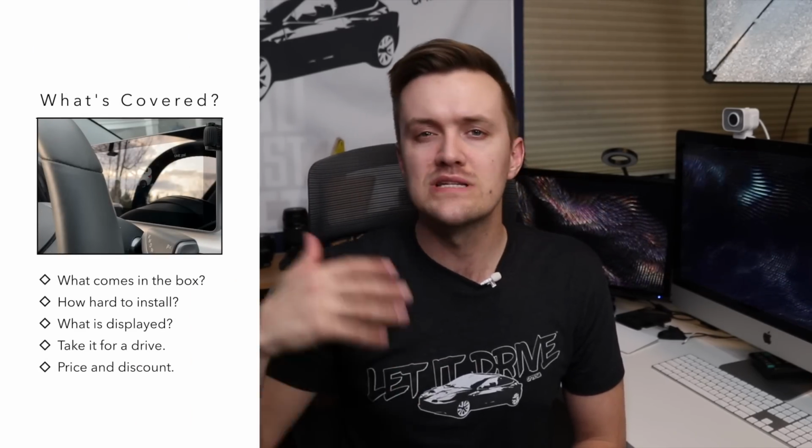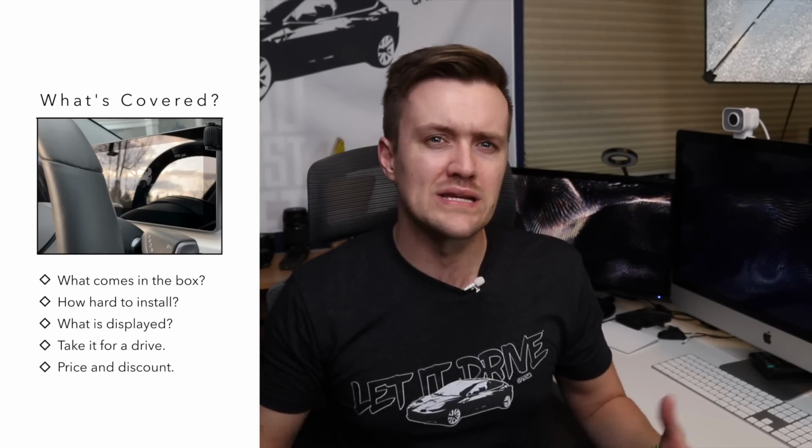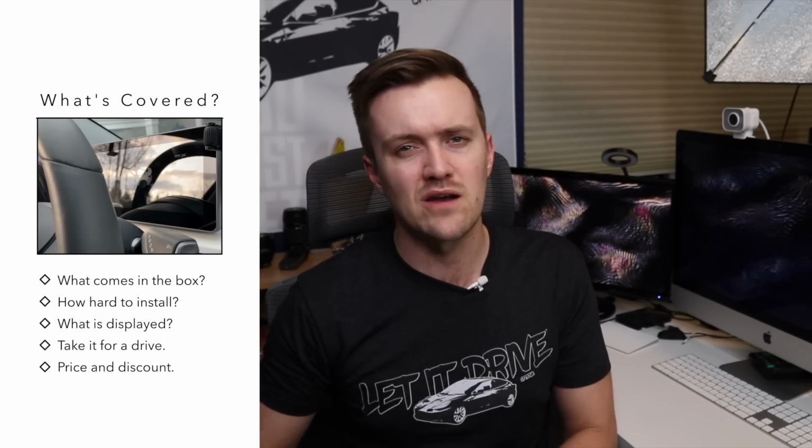So here are the areas we're going to take a look at with this product review today. So what comes in the box? How difficult was this to actually install? We'll look at what the screen actually displays. We'll take it out for a drive. Then I'll talk about what it takes to get one of these and how much of a discount I can get you on it if you really wanted this and found you needed this.